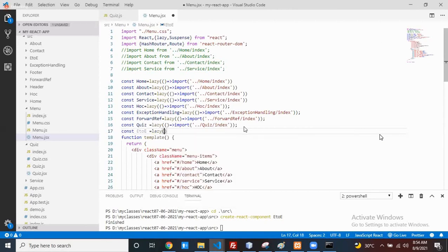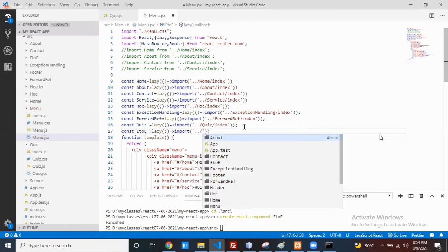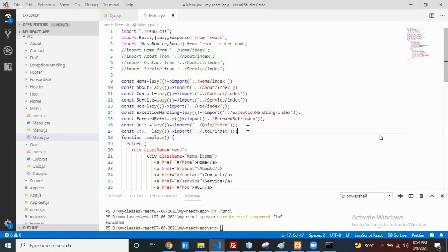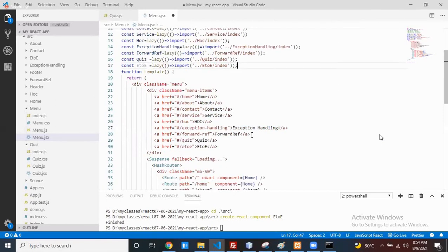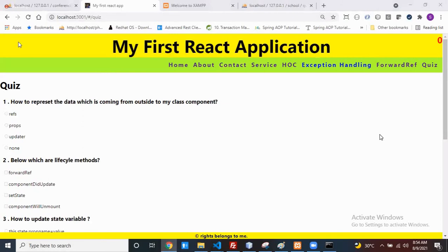Lazy takes a callback function, import from where? My index. Now come down here. Which component do you want me to go to? Add one component.